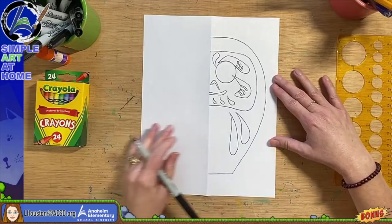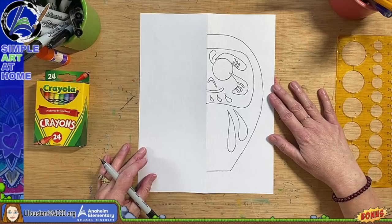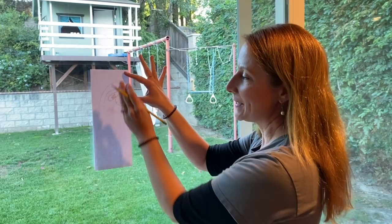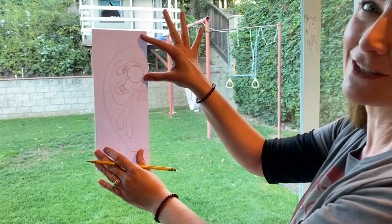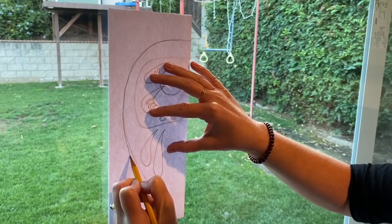So the next thing I'm going to do is go to a window. If you have a sliding glass door or a window that you can gently press against, I would like you to try the same thing that I'm doing. Okay. So here I am at my back sliding glass door, and I'm not pressing really hard, but I'm holding this up. There's a little bit of sunlight still outside. It's getting darker sooner, but I'm just going to look through, and now you can see I'm just tracing the line.